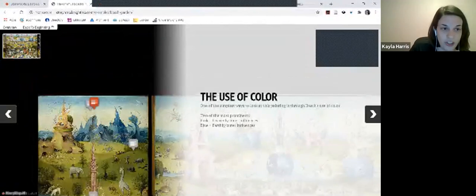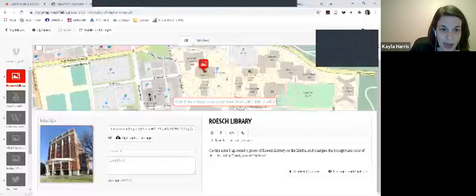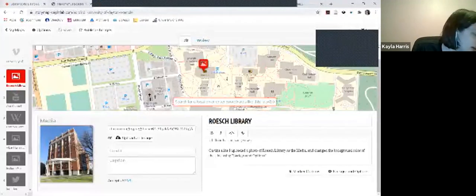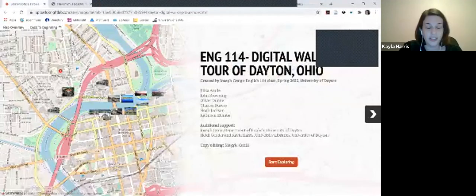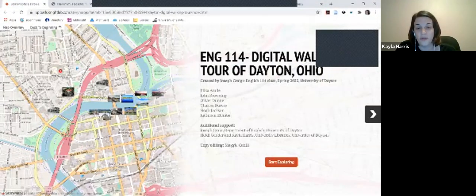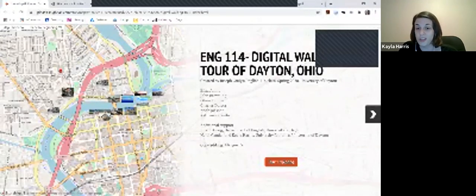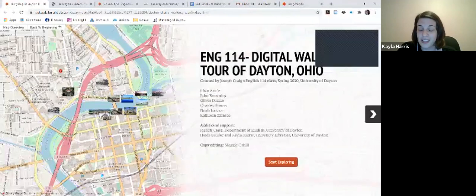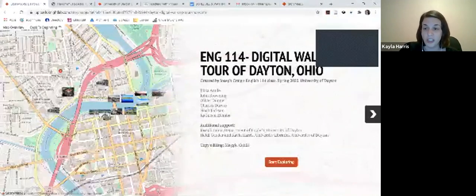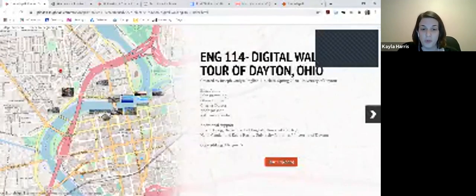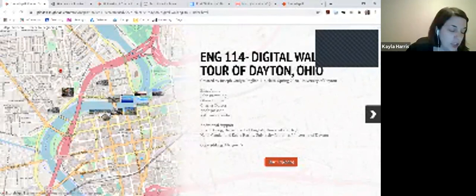But back to the map example that I was showing. I could see this being used for student-created projects, but also potentially as teaching tools created by the instructor. If you're trying to give a lesson on something that uses place, this could be something that you make. This could be something that students make individually as part of a research project. There are a lot of different ways that I think it could be used beyond just my one example that I have.